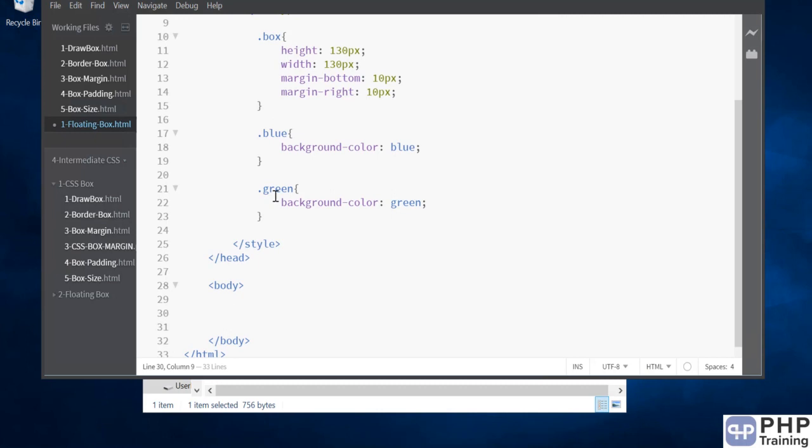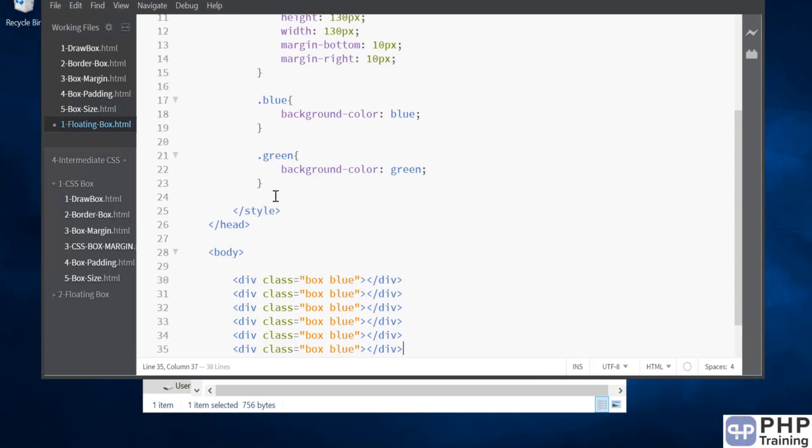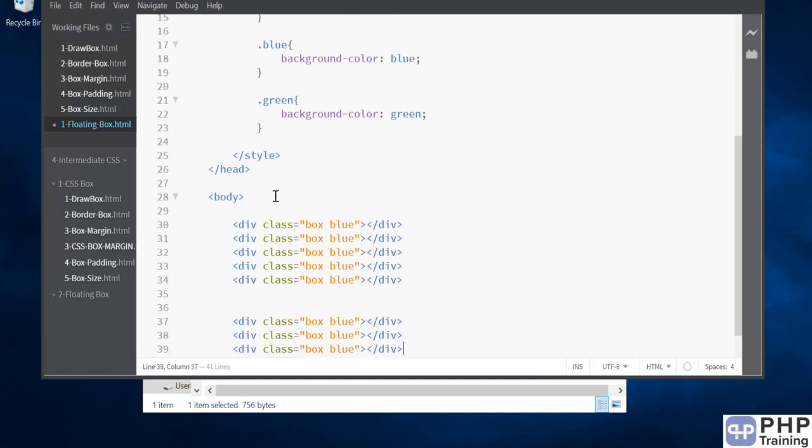So we're going to have like 5 blue boxes and 3 green boxes, so we're going to have, say, class. We need to have box and then blue boxes, right? So 1 2 3 4 5, and then we're going to have the 3 green boxes.